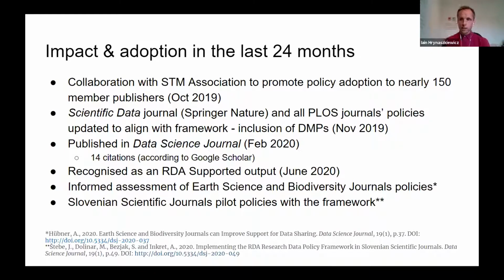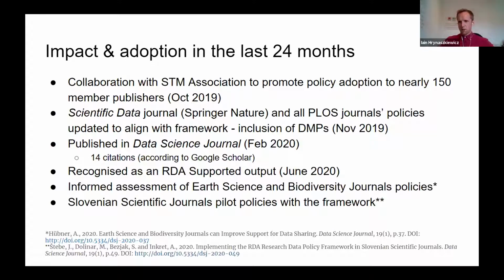We had some very early adopters of the framework, Scientific Data Journal, which is a Springer Nature journal, and all of PLOS's, at the time then 7 journals, reviewed the framework and made some tweaks to their policy features in order to align with it, in particular providing some language about data management plans, DMPs.